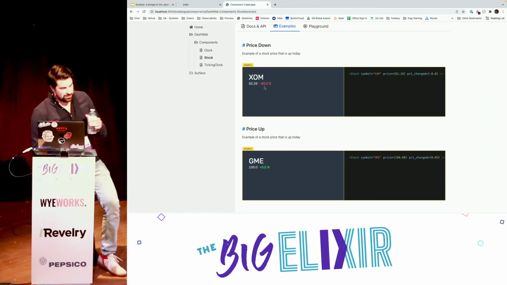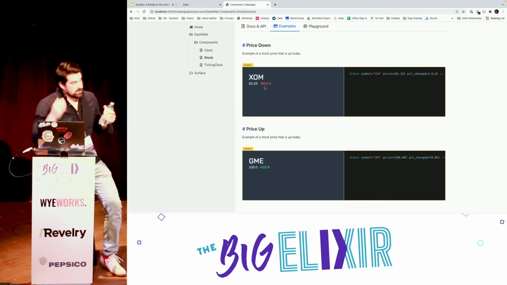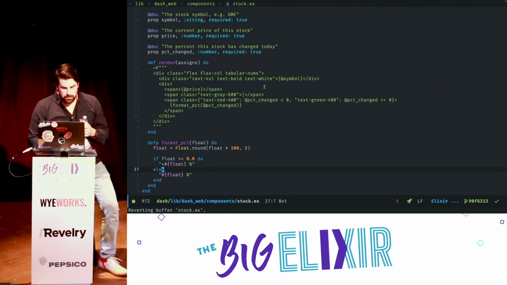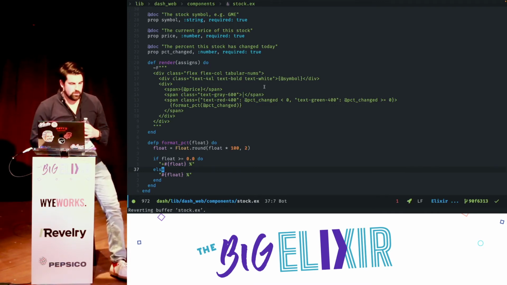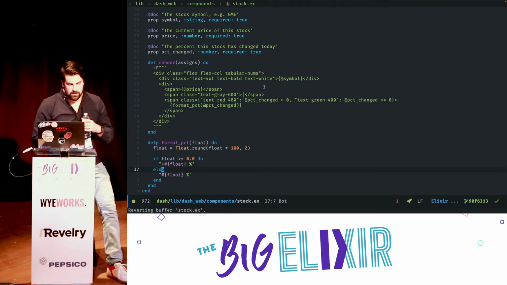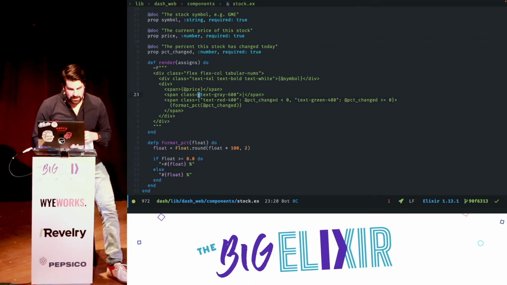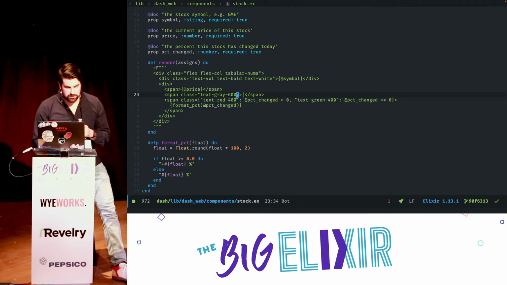and hopefully not so unfair to anyone who's colorblind in the audience, it's red when it's down and it's green when it's up. And what I really wanted to highlight here is, going back to the DSL of Surface, it's just so common to be able to pass a certain property, and depending on whether something is truthy or not, you need some logic that's going to decide whether or not to apply a particular class. And here, in Surface, when you pass a class, you could pass it as a string as normal, which is totally fine. You could wrap this in curly braces, and it would do the same thing.